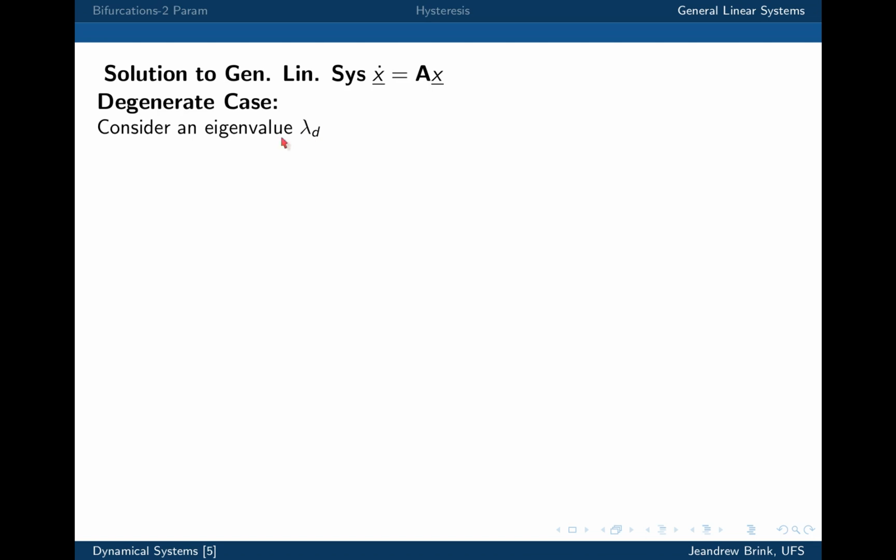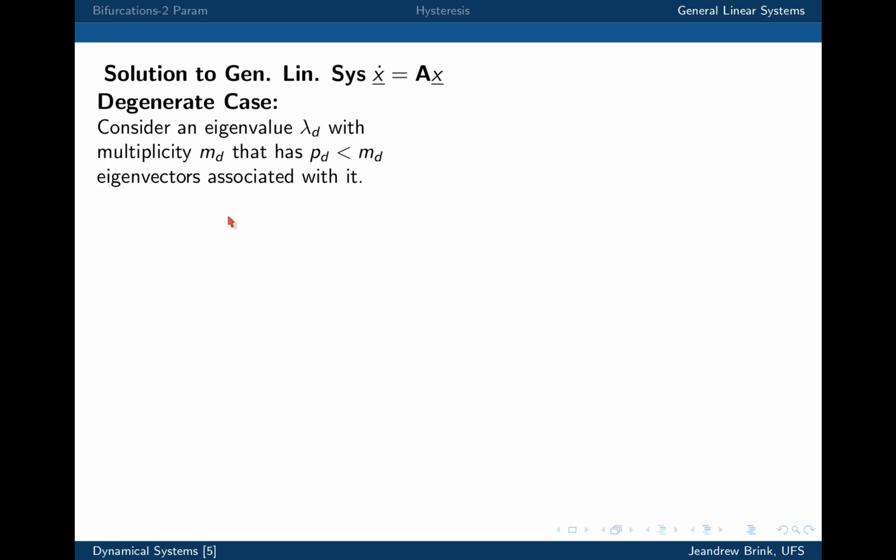So suppose we have an eigenvalue that is degenerate, and it has multiplicity m. So that particular eigenvalue basically appears m times, and there isn't a full set of eigenvectors associated with it. In other words, there are d, which is less than m, eigenvectors associated with it. In the two-dimensional example, suppose you have an eigenvalue that appears twice, so it has multiplicity 2, and it has one eigenvector associated. If it has 2, you can just do what you did in the previous case. If it has 1, you have to apply this.